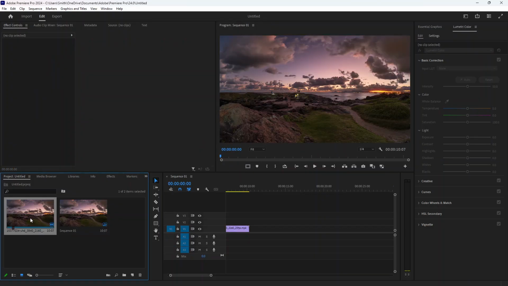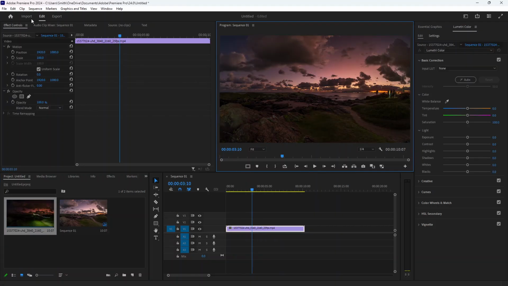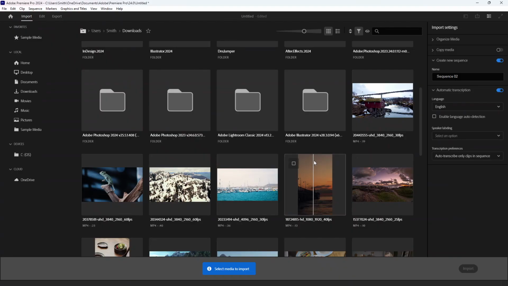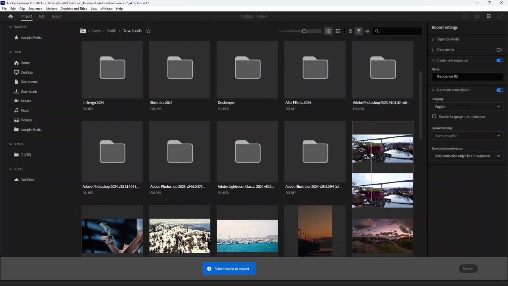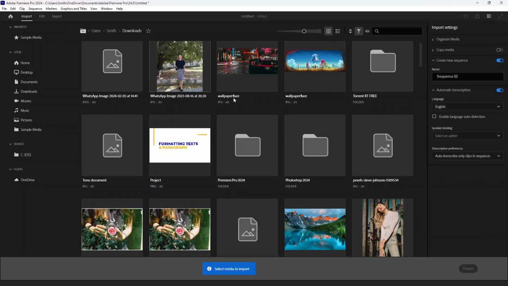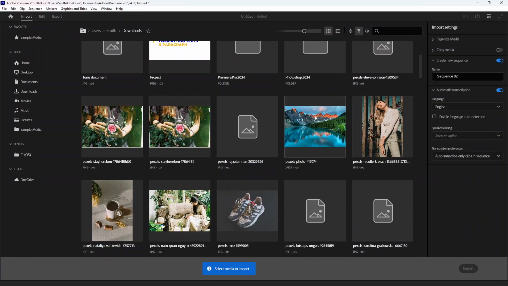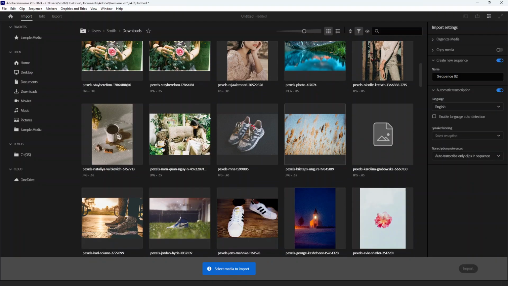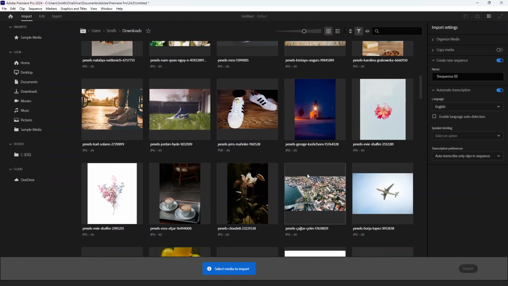But we have the sequence over here. A sequence is kind of like a composition, which you will work on in your timeline panel. So make sure not to delete any of these files over here. And then you can go back to the import section. This is how it works. And you can also get the photos if you want to. You can also just click on that, go to images only, and from here you'll be able to take whatever photo you want to work with. If you want to use this, it's basically up to you.